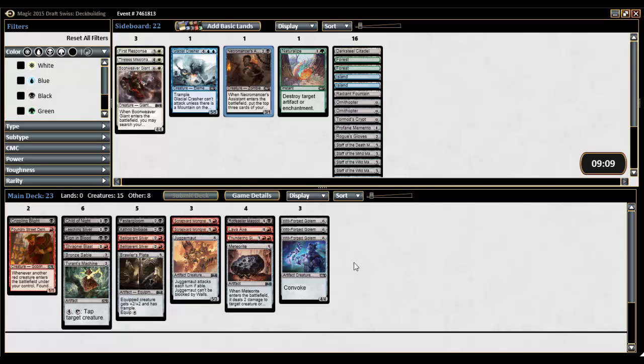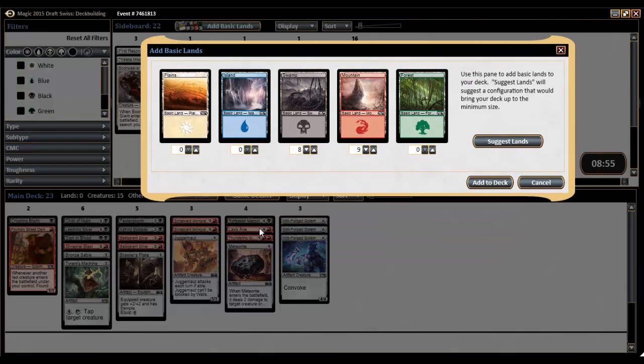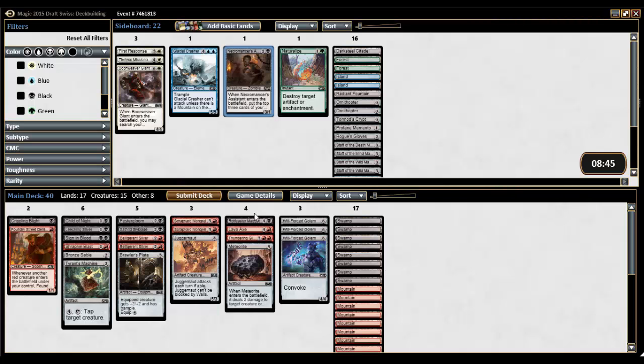The nice thing about playing 3, 4, 5, 6, 7, 8 artifacts is we're not going to be hurting for specific colors of mana, which is quite nice. So let's get some lands added in here. 9, 8. Yeah, that sounds good to me. 9, 8, and submit the deck.